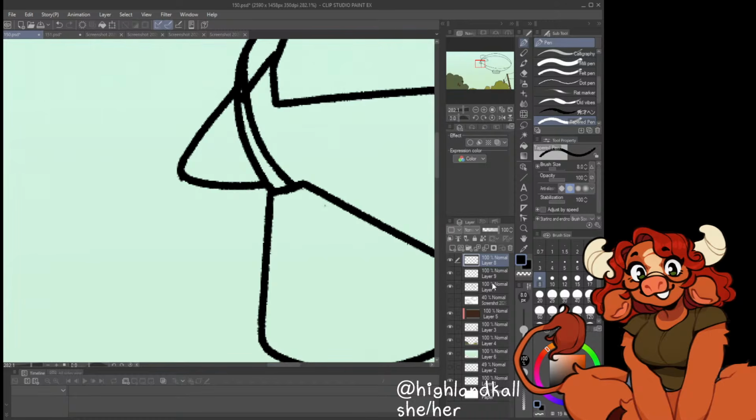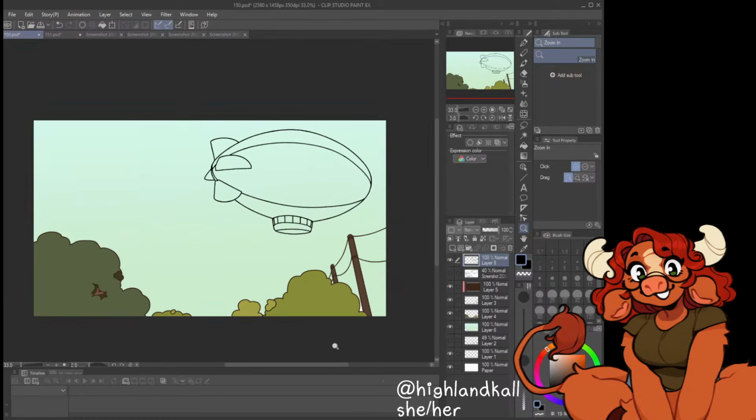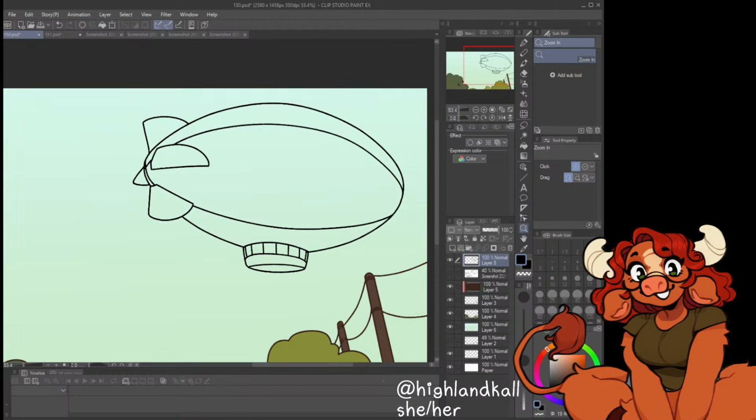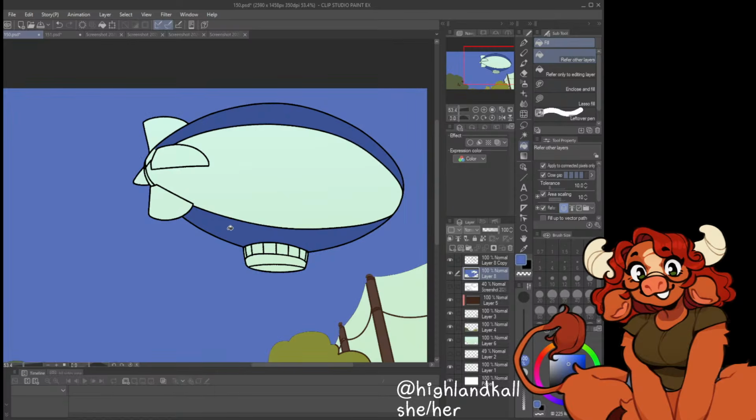That should be okay. Our selected layers. What color should this blimp be? We have a lot of green, so some blue would be good to contrast it. Like right here? I haven't done this in a bit. I'm gonna duplicate this layer and refer other layers. A bit lighter.